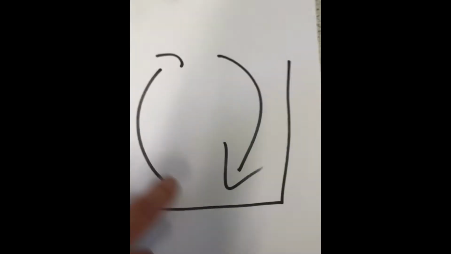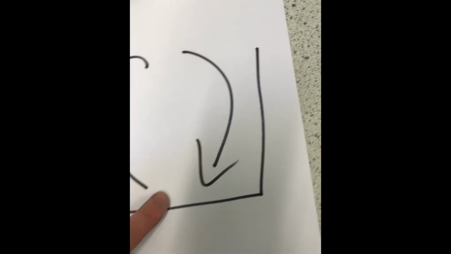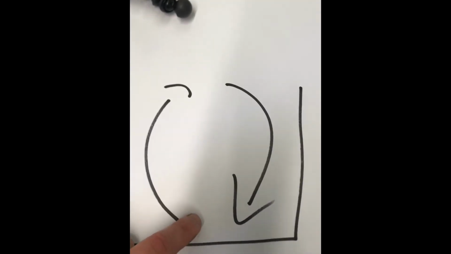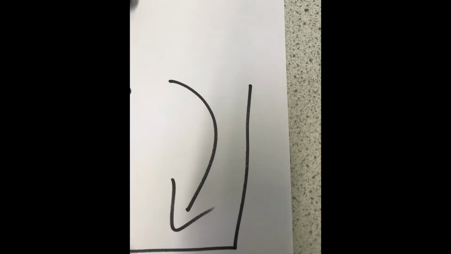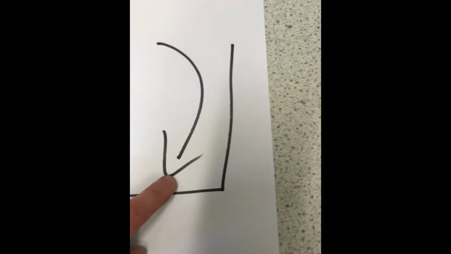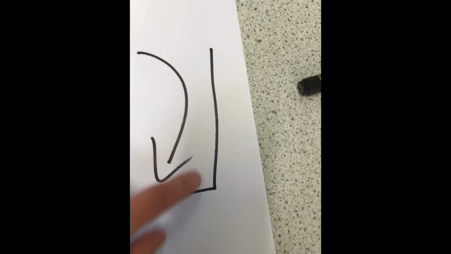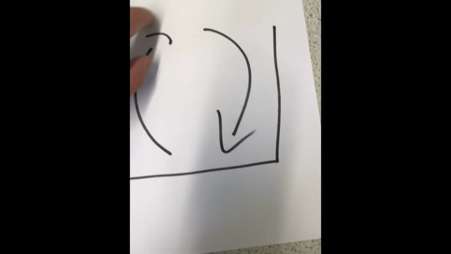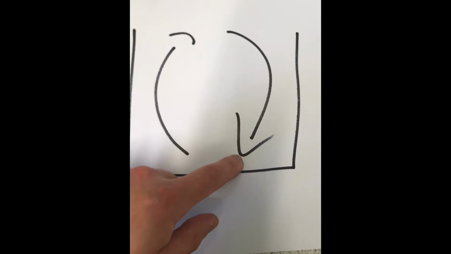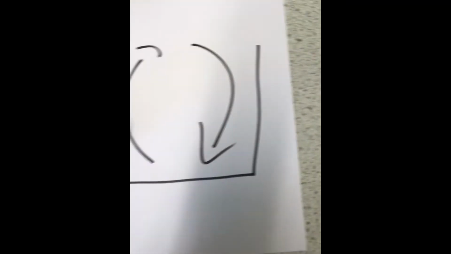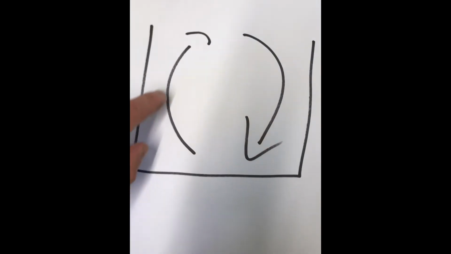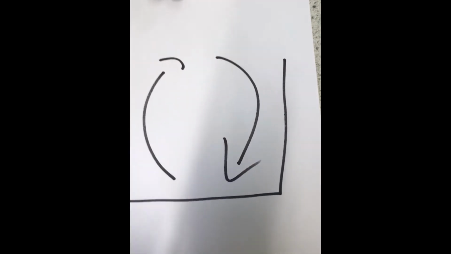Here's how convection works. The particles at the bottom of the liquid gain energy from the flame, or from the heat of the Bunsen burner. When they gain energy, they become less dense and move to the top of the container. The particles at the top of the container are then pushed down. When the particles at the top of the container are pushed down to the bottom, they will also be heated by the flame, gaining energy, becoming less dense, moving to the top. This creates what's called a convection current. Convection current is the constant movement of particles around the container due to their difference in temperature and density.